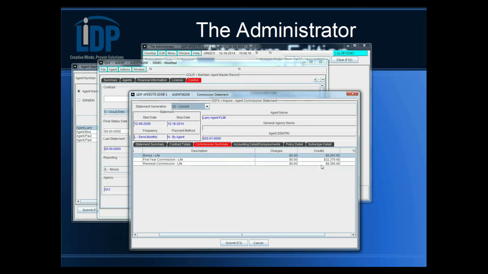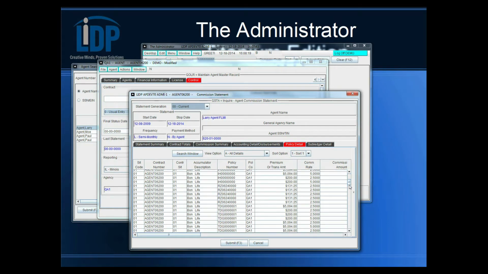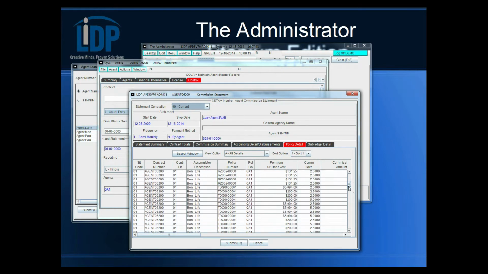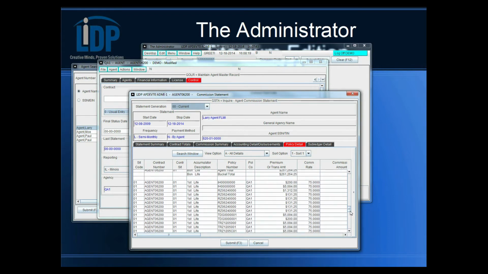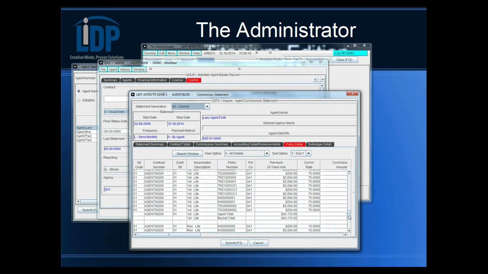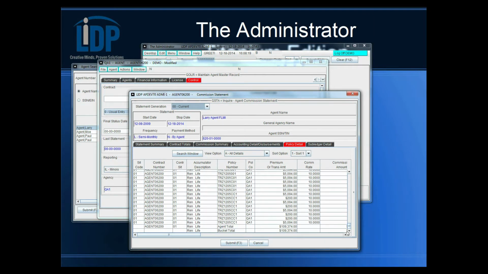It shows me the amounts that they've been paid, and then I can also look at the policy detail, and what this will show me is everything that's been paid out for bonus by policy number, and it summarizes each one. It has the first year by policy and summarized by the first year, and then the renewal by policy and by the renewal summarized.